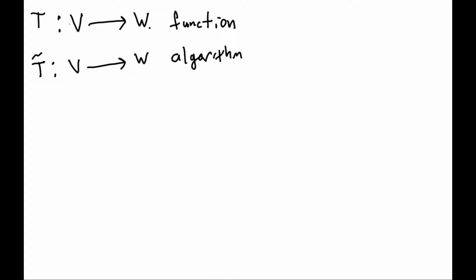So the point is that, for instance, suppose V is the space of square matrices, and W is also the space of square matrices, and the function T is: take a matrix, and apply row reduction to obtain its reduced row echelon form. So the input is a matrix, the output is the reduced row echelon form of that matrix, with a pure real number answer. That's fine. But of course, you can never actually compute that with arbitrary accuracy.